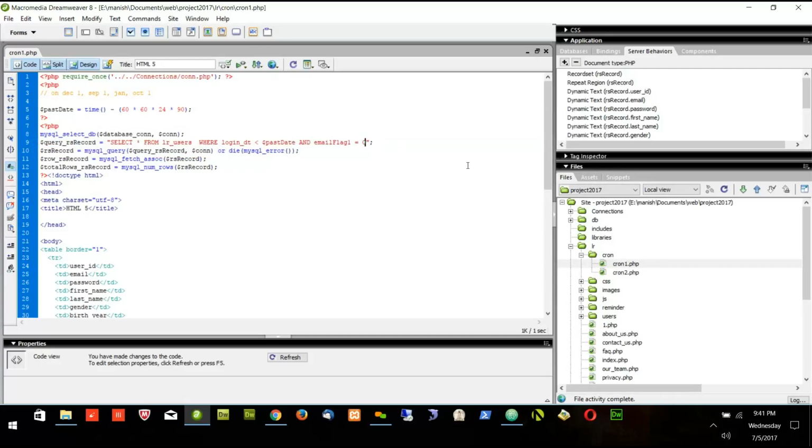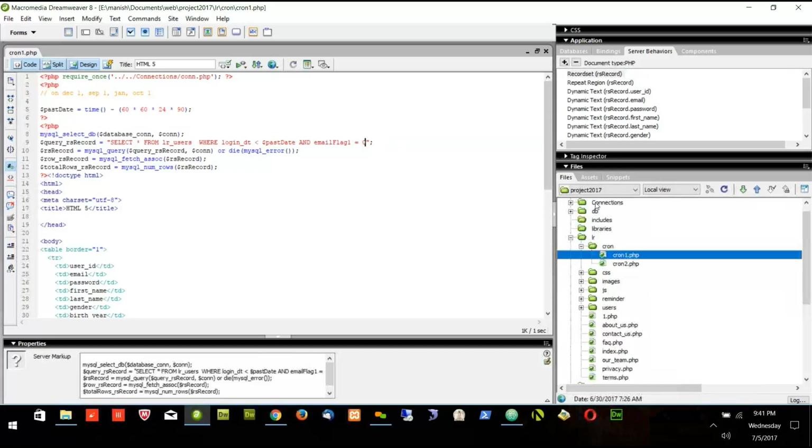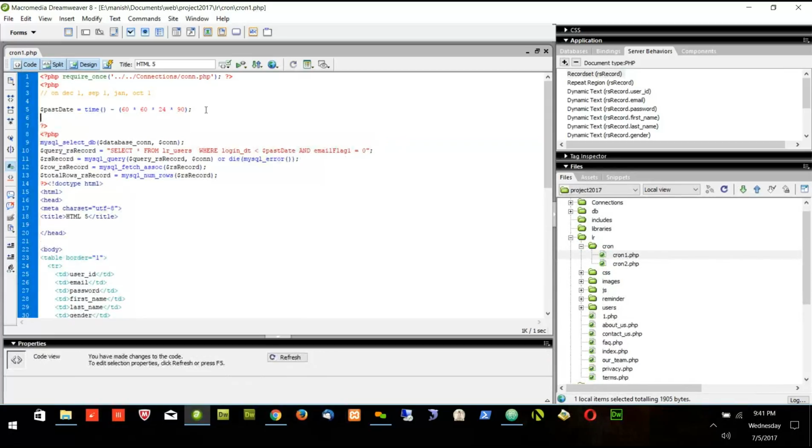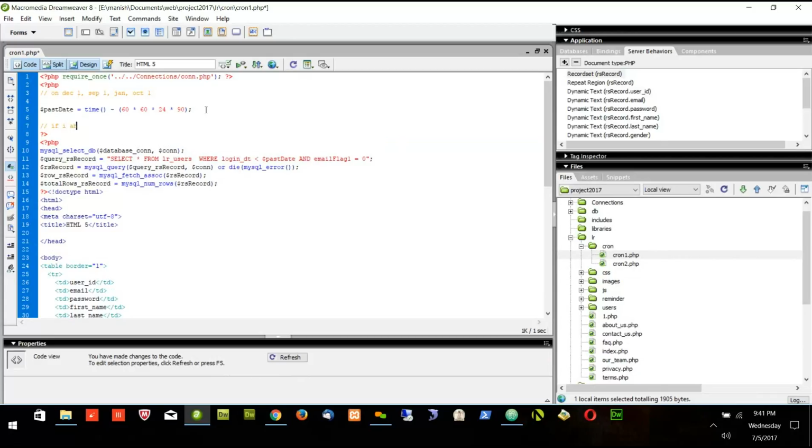And let's say if I have many users, for example, 1 million users, then if I run this query, it will break for all the users because there are so many records. So here I will say if I have many users, then the following page will break because it takes time to send email to all the users.